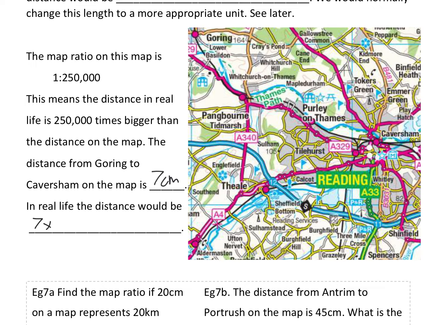So you've got to get 7 multiplied by 250,000, and that's going to give you 1,750,000. It's especially useful when there are lots of digits to put a comma after every 3 and make sure it is a comma and not a decimal point. It makes it easier to read.